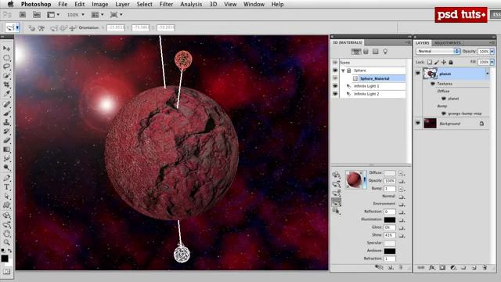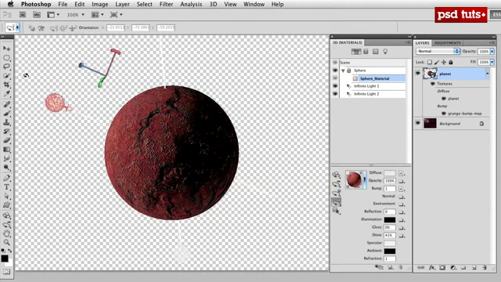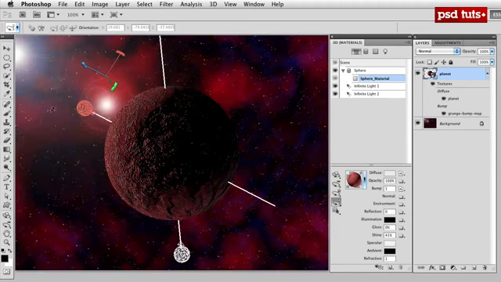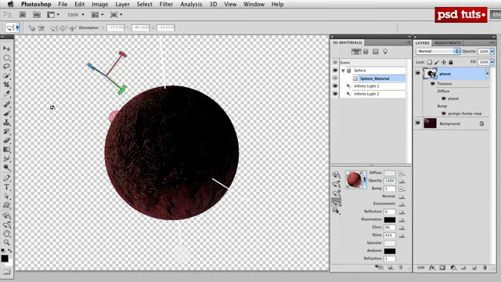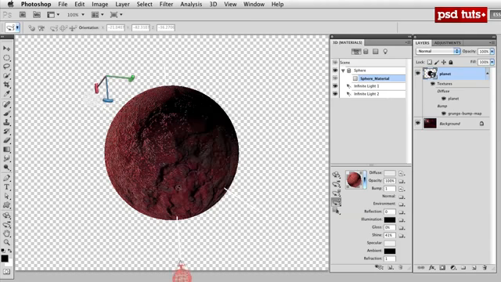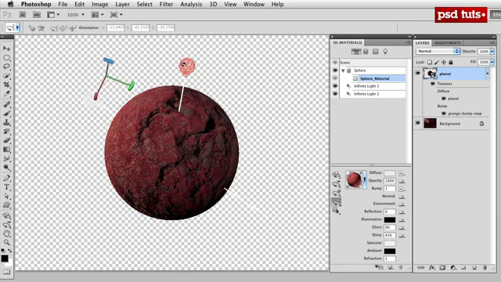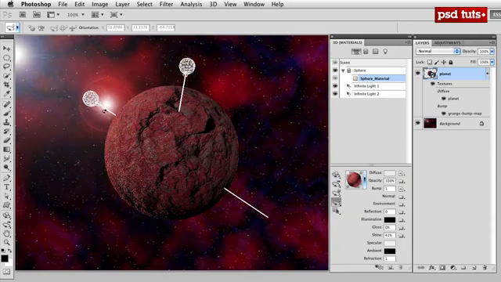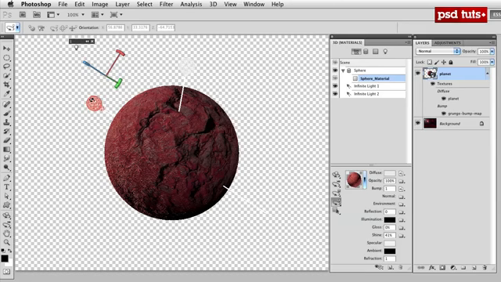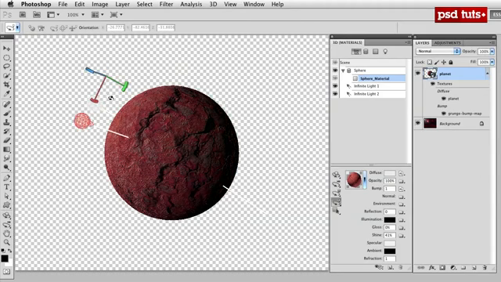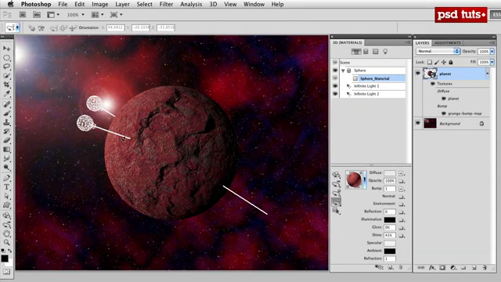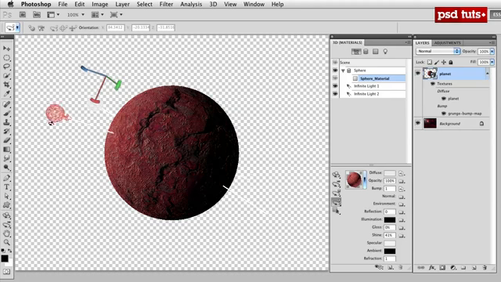I can grab these and just simply pull these, and notice how it's changing the light in the scene. So notice as I'm pulling away, that's changing the overall light in the scene. And I can choose how I want the lights to fall. Hey, there we go. I want to give some shadow on that one side. So I do want to have some light here. I'm going to give a little bit of shadow.